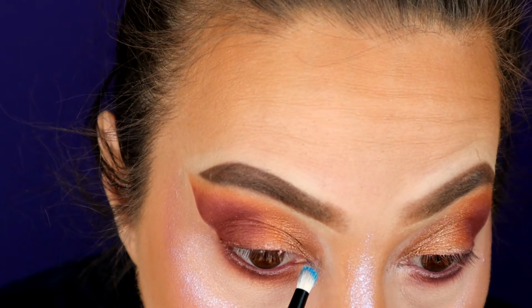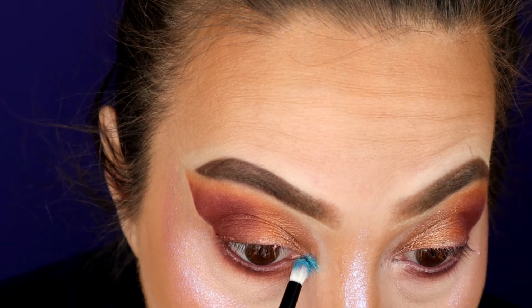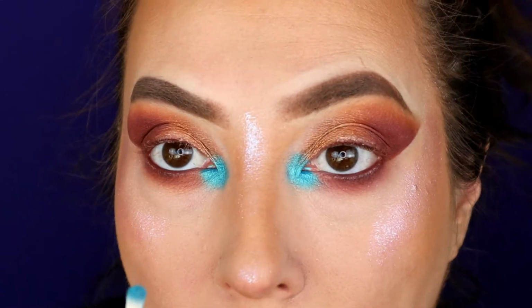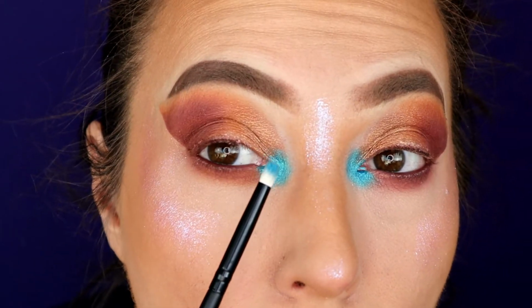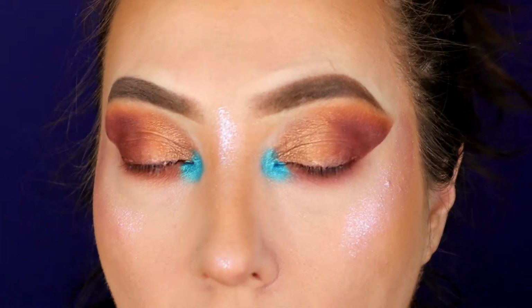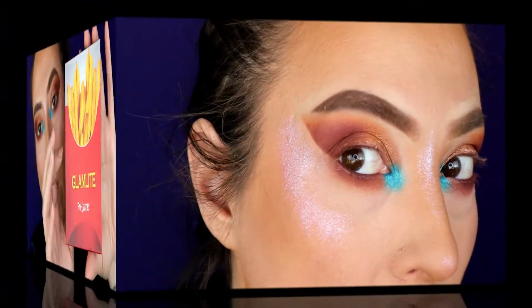Then with the Lunar Beauty LBE6, we are going to pick up Blue Cheese and pop that in the inner corner. And I'm just going to drag it down a little bit into the lower lash line. Now, if you didn't want to add that pop of color, you could totally take French Fry and just drag that all the way down and just have a nice neutral look. Let's go ahead and add some lashes.